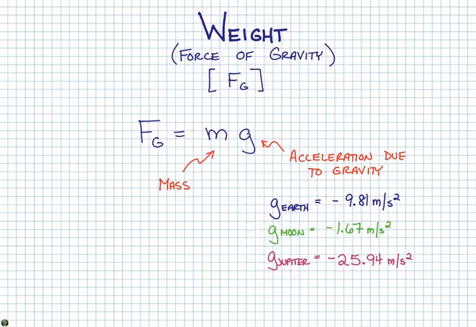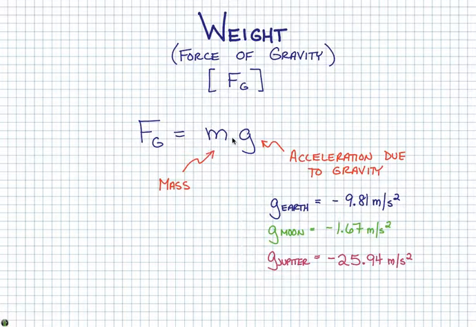We take a look at the first, which would be the force of gravity, also known as weight. We represent that with a capital F and a sub G, so the force of gravity. You'll remember from Newton's second law that F equals ma. Therefore, the force of gravity should equal the mass of the object times the acceleration due to gravity. So you can still see here that F equals ma. We just replaced a with lowercase g because it's the acceleration due to gravity.